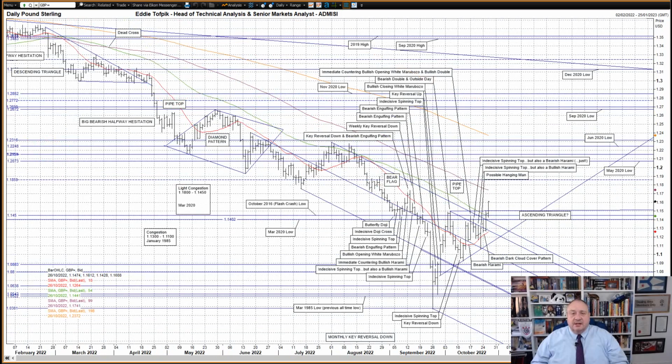Cable, aka sterling against the US dollar. A reactionary bullish white Mariposa yesterday that has drawn my attention to a new pattern. See, until recently I had spoken about the key drivers lower in this market. They were the mid-September to early October bearish shift pitchfork, plus the broken May to July bearish shift pitchfork. However, I had time to study the action over October in some depth recently, and I noted a newer pattern, one that is making those two redundant.